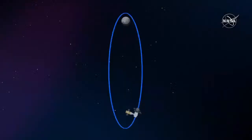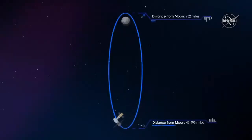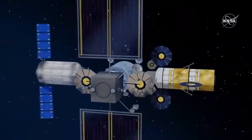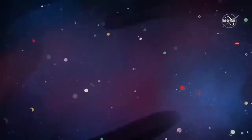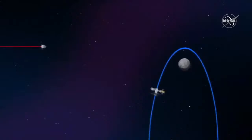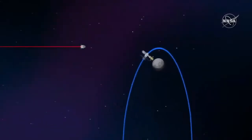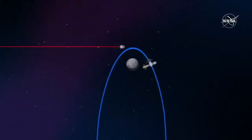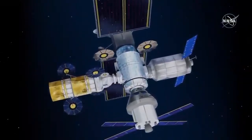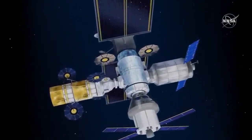But the real key in this approach is placing Gateway in a unique halo orbit to perfect the maneuvers needed for Mars missions. And with the growing list of commercial and international opportunities, Gateway is the ideal hub between Earth and all that lies beyond. Returning to our crew as they approach Gateway, the Orion must match the elliptical orbit of the station in order to successfully dock. Once on board, pre-selected crew members transfer to the lunar lander, while those assigned to Gateway remain on station.